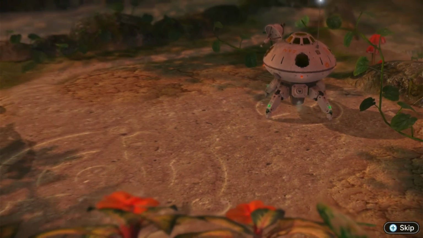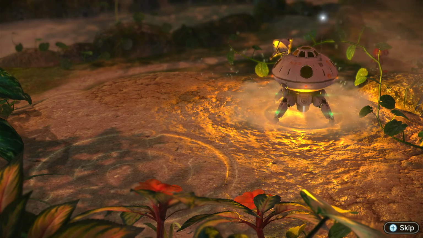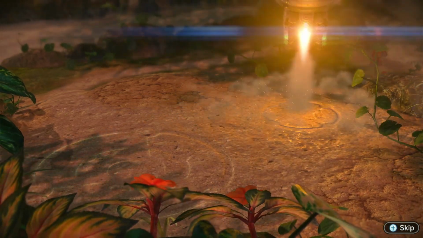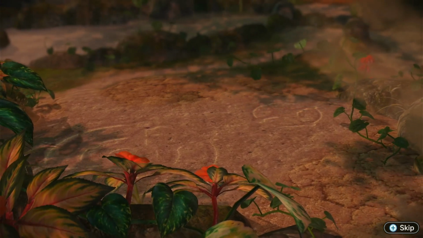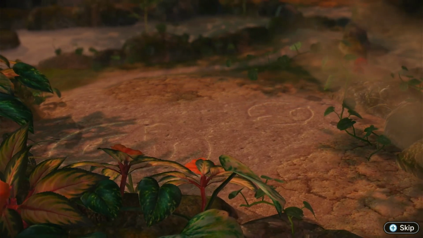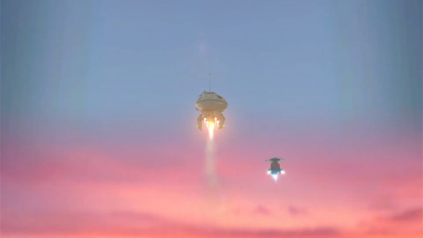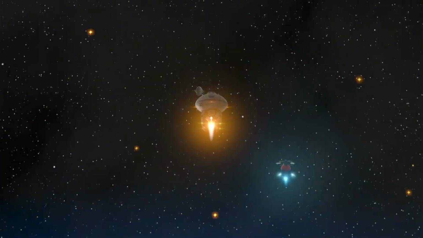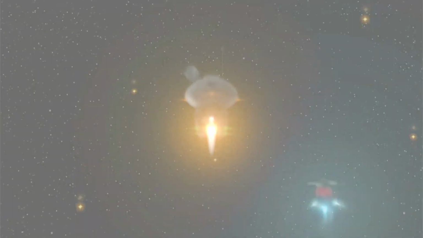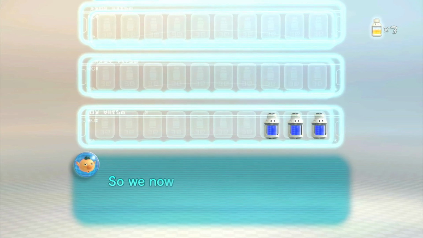And away we go. And nothing showed up. So the onion follows us, obviously, just because it can. There's no real significance to it. It's basically just so the game can tell us that it will follow us when we come back.